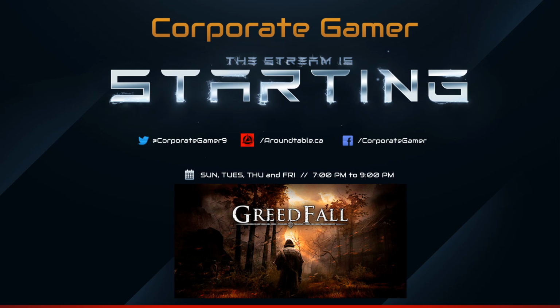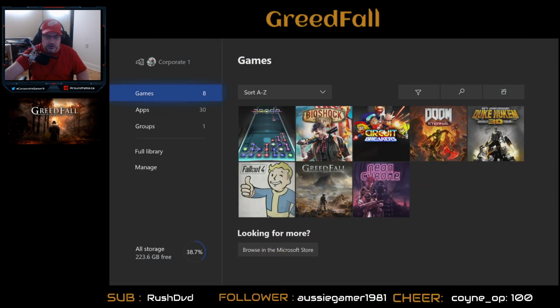And what I've decided to play, as you see on screen, is GreedFall, which from what I've seen seems to be a combination between Witcher meets Assassin's Creed type of thing. So it's like a period piece similar to Assassin's Creed, where you're in a certain time period. However, you're dealing with monsters and stuff like that, so it's kind of like a Witcher 3.